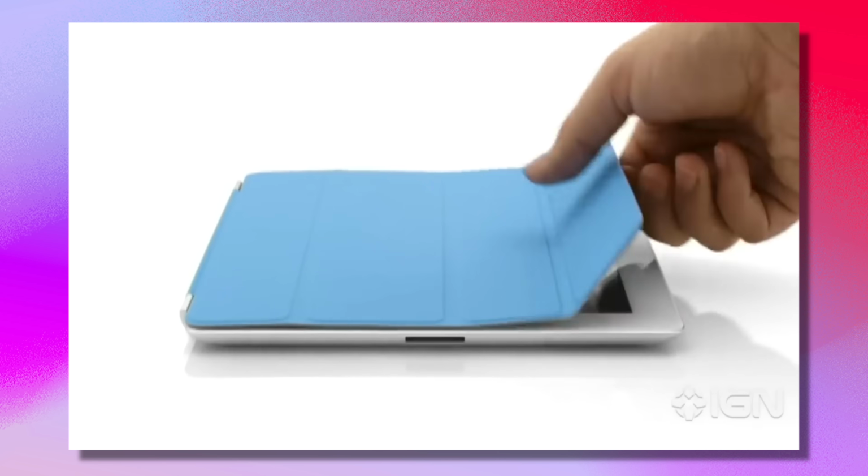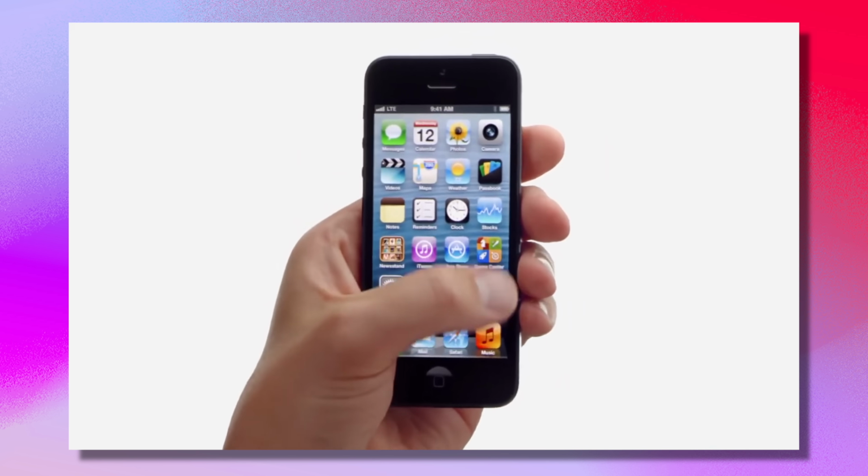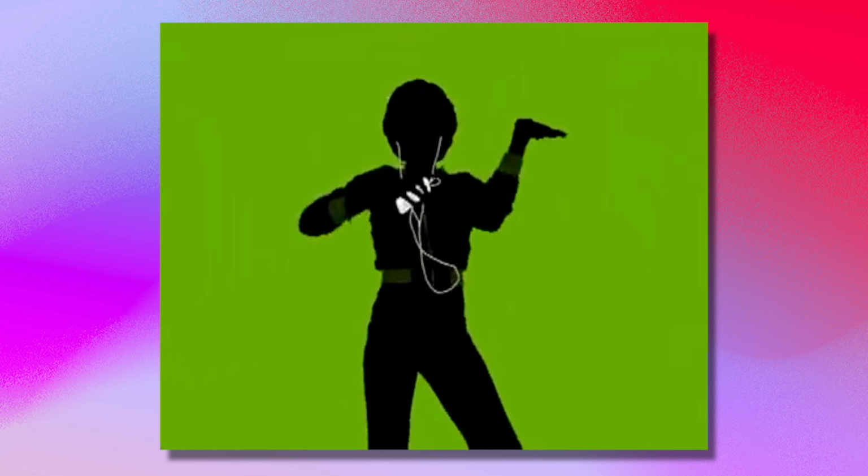But I think one key aspect of this is that the iPhone 16e feels a little bit aimless. A common thread in some of the really iconic Apple products and campaigns over the last 20 years is simplicity. The products themselves might be highly advanced or completely different from something that came before it, but the ads and the way that they were presented to the public just said, you want this.